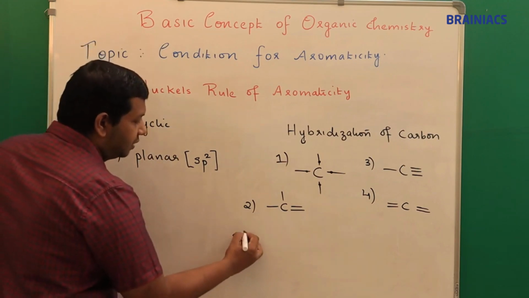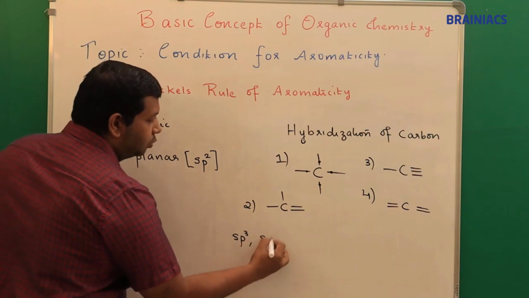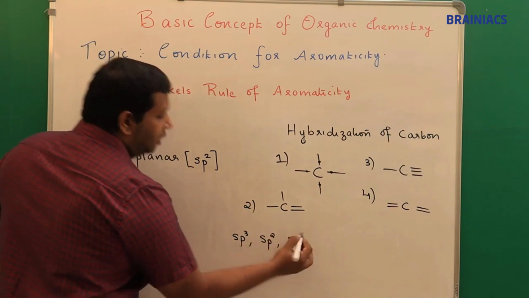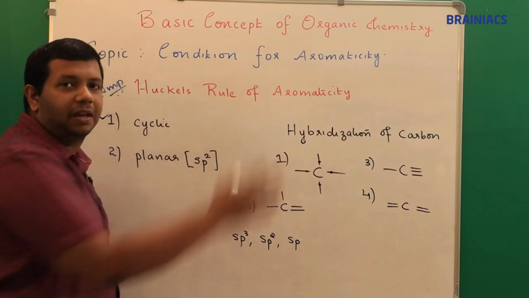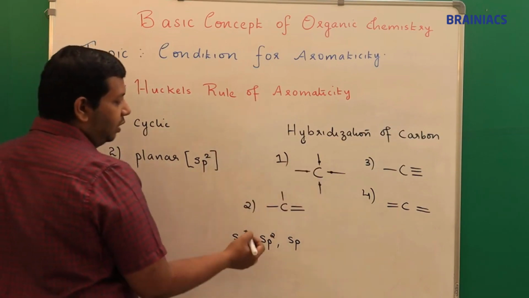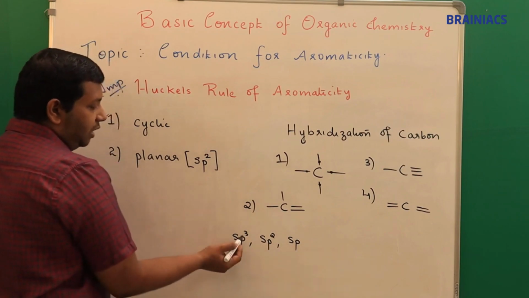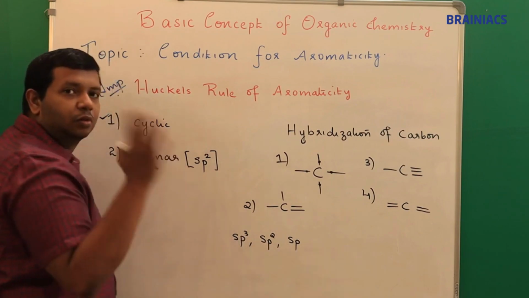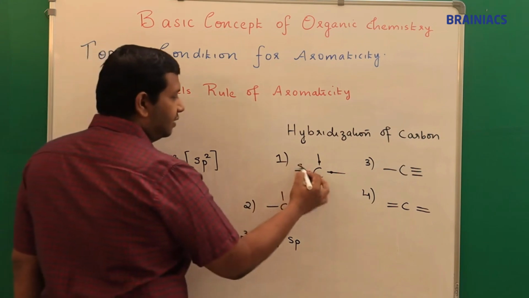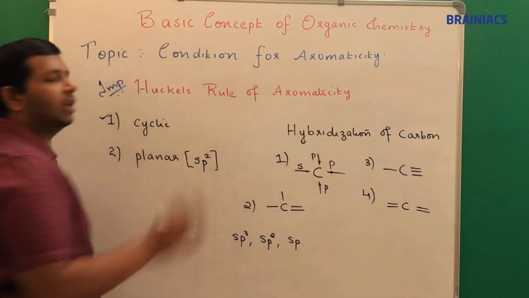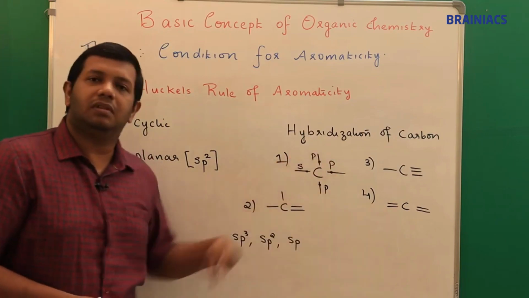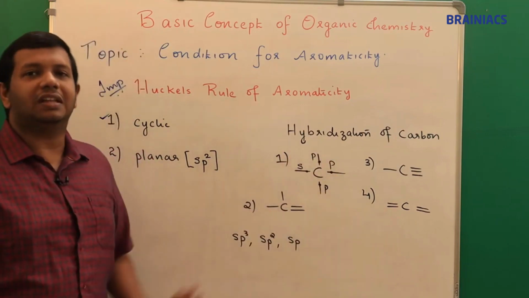We know the possible hybridizations: it can be sp3 or sp2 or sp. Now how many valencies are here? 1, 2, 3, 4. All are separate. In that case, I know that p is 3 and s is 1, so totally 4. So I can say this is s, p, p, p. You just distribute s and then p. Simply distribute it, then you will get the answer.